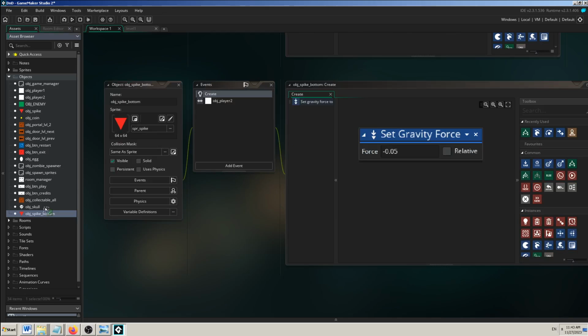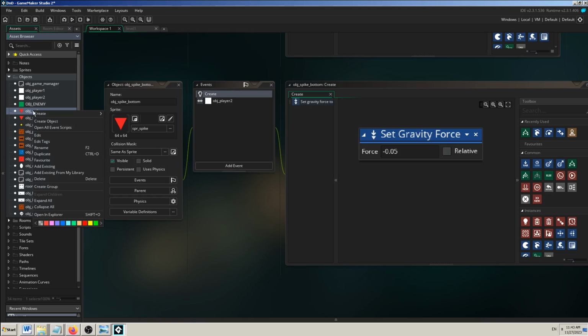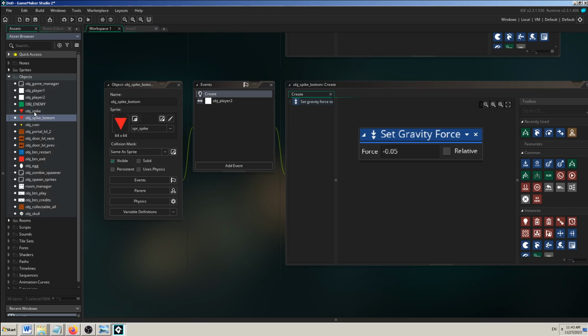First of all, I will drag and drop this in my asset browser to put it below this obj spike, and maybe later make some kind of folder, like create a group for enemies. I will duplicate this object by right clicking on it, duplicate, and I will call it obj spike left.